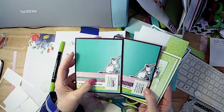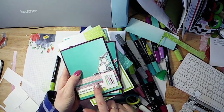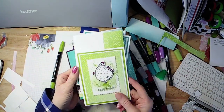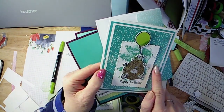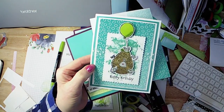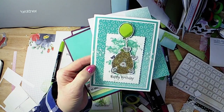Are they not just fresh? I think they're adorable. You could use a chicken or any other critter with this one. It would look great. The same with this particular one. You see I've used 2 different chickens here. And on this card, if you've noticed, I have a strip of the polka dot ribbon. I decided not to do that with you because you can't see it very well and it doesn't look good.